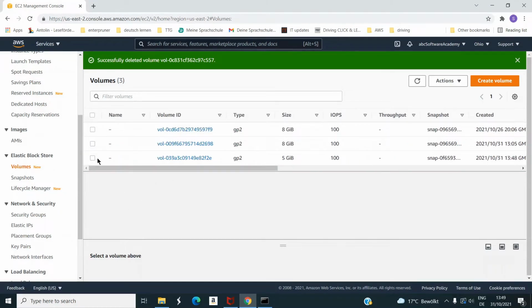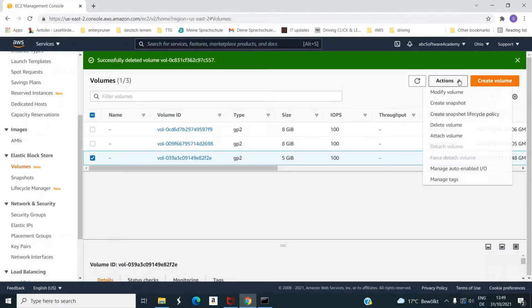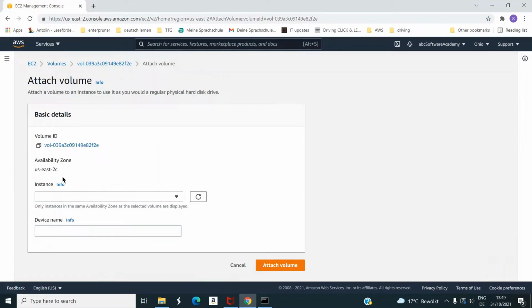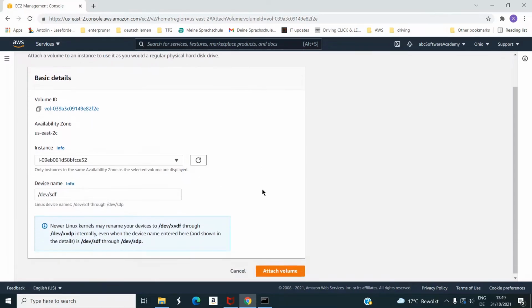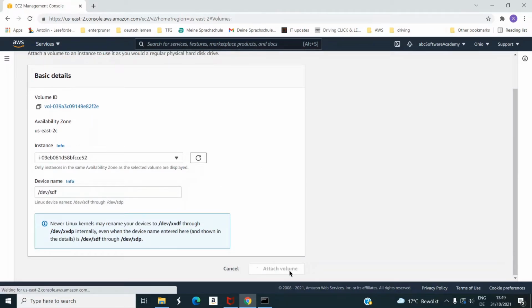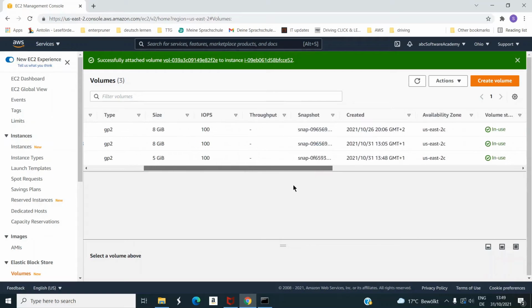So now we will attach this to the already running EC2 instance TTG02. Action, attach volume. So the TTG02 instance is running. Attach the volume to that instance. You can see the status. It's showing as attaching.